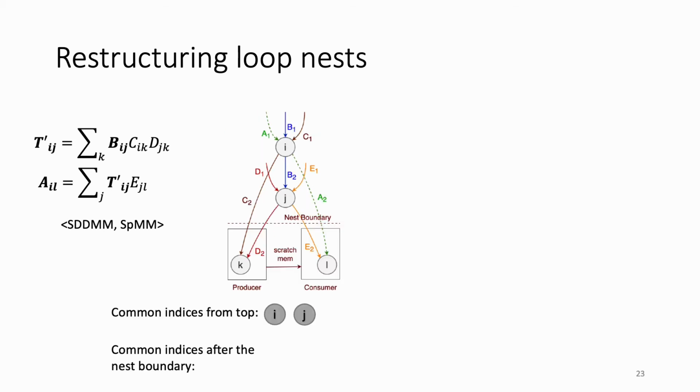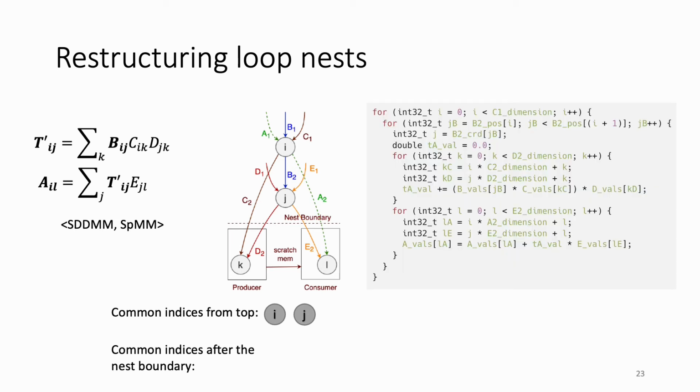As the final step, we combine the common loops and keep the graph sections below the nest boundary as the producer and the consumer separately. Common indices after the nest boundary are used to define the bounds of the scratch memory going from the producer to the consumer. Please read our paper for a more formal definition of the branched iteration graph. Note that this transformation can be used recursively if applicable to the given complex tensor expression. Using this branched iteration graph, we use Taco's sparse code generation to generate the sparse loop for the computation.